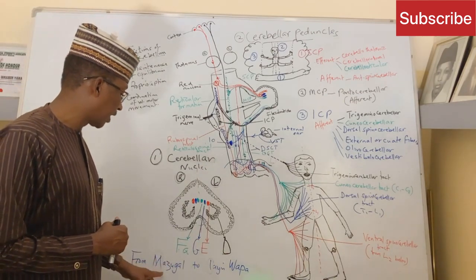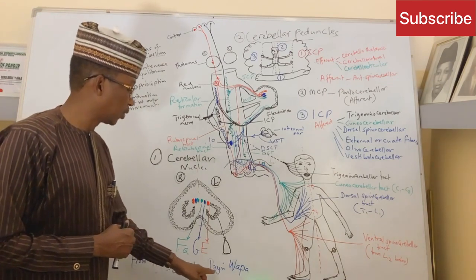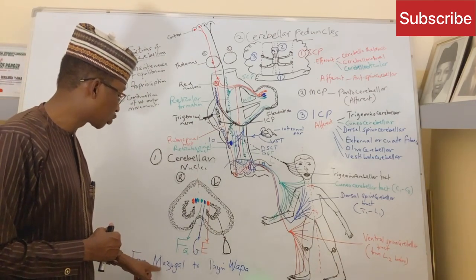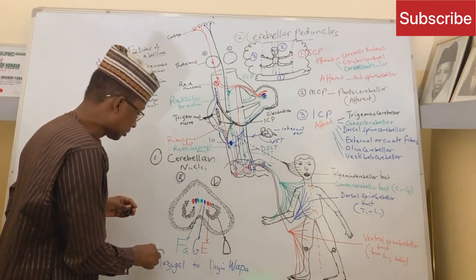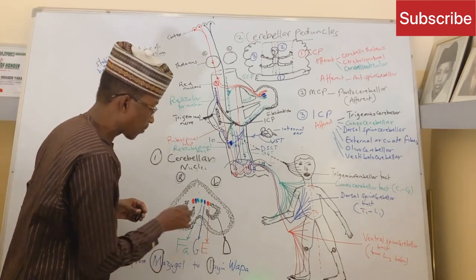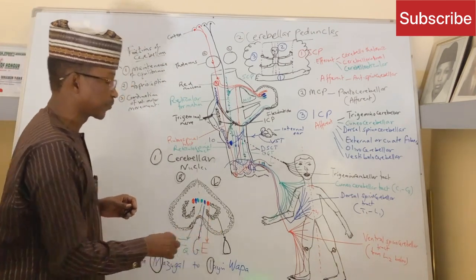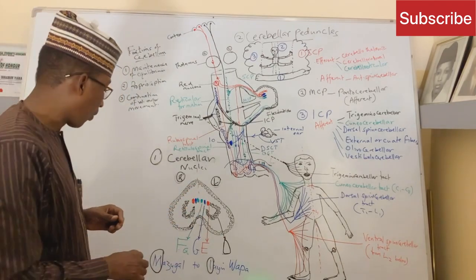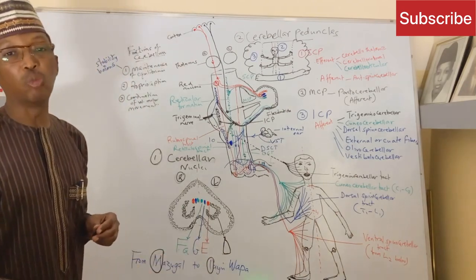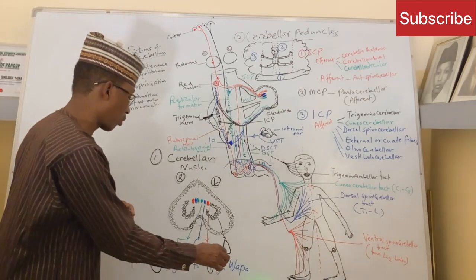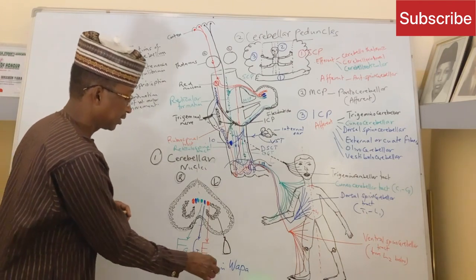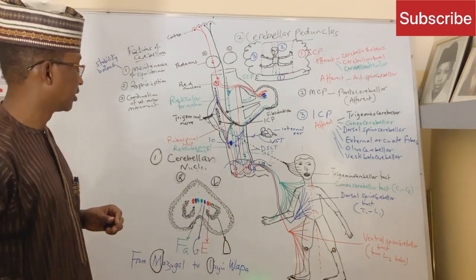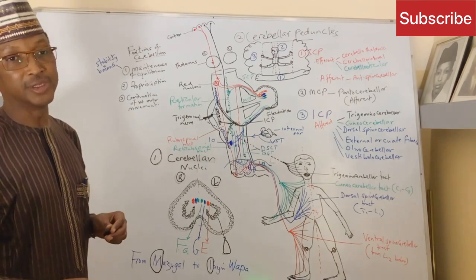As soon as you pass through the entrance of this Kofar Mazugal to Lion Wapa, you are going to pass through this FAGE-D. So from medial, that is Mazugal, M, to lateral, that is Lion Wapa, you are going to see this FAGE-D. So this FAGE-D is an acronym for the cerebellar nuclei, while from Mazugal to Lion Wapa is a mnemonic. M from medial, L to lateral, FAGE-D, this is the acronym for the cerebellar nuclei.